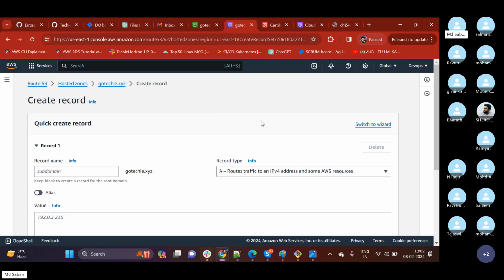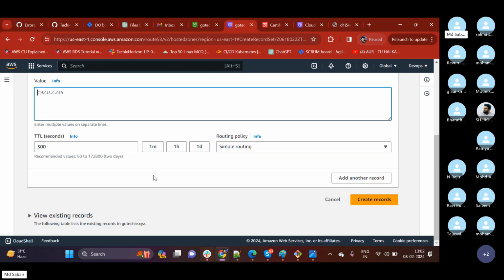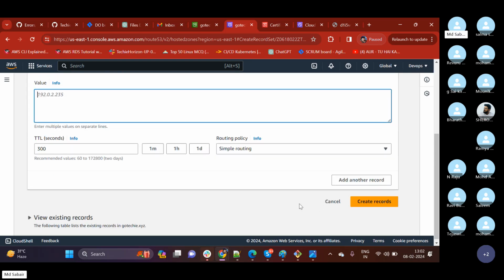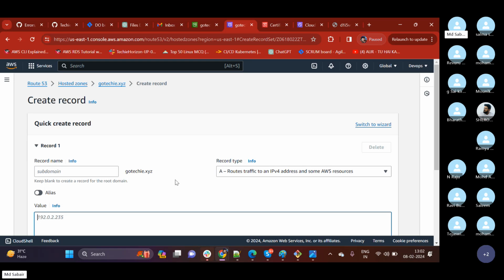That is not always recommended. This is one use case. If you have one EC2 where your website is deployed and you want it accessed with the domain name, just deploy EC2 and copy the public IP. That's it. Click on save, and then you can access it with your domain name. The request will be redirected to the public IP.